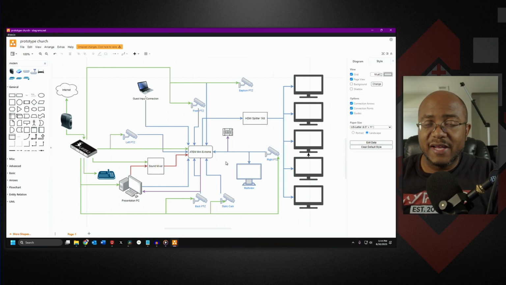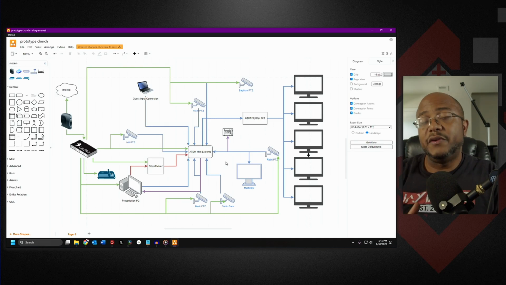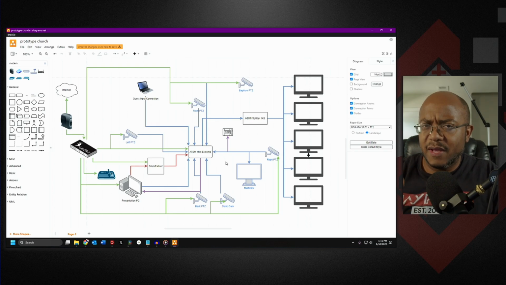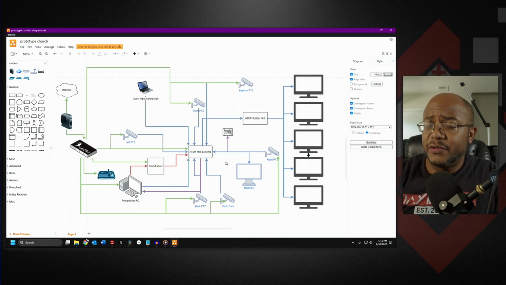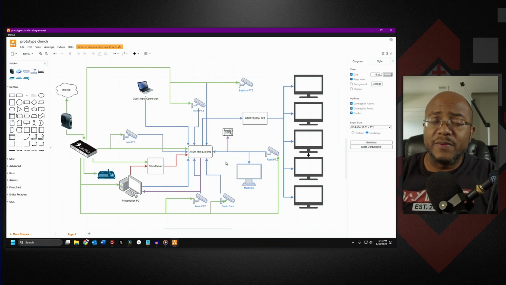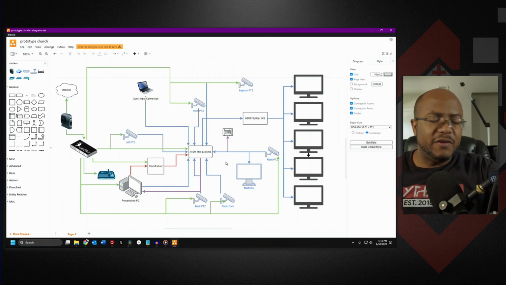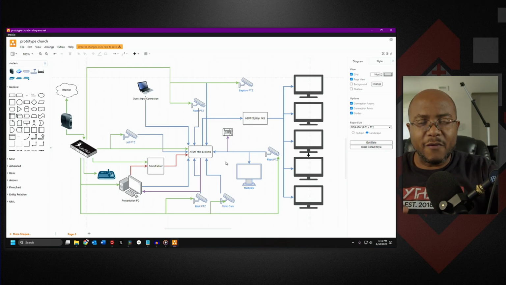You would need something like the ATEM Constellation that can have 20 or even 40 inputs. And you can get a whole bunch of cameras if you want to. And the ATEM is actually handling the install. If you go anything bigger than that, you would need to have like a web presenter that's made by Blackmagic that can do the live streaming, or you have to introduce another computer for live streaming running vMix, OBS, something like that. But I meant for this to be real simple. I hope y'all followed along.